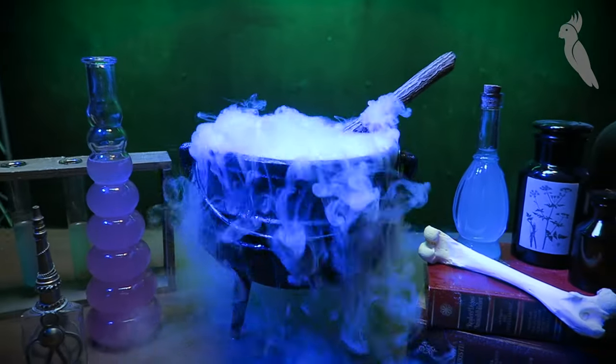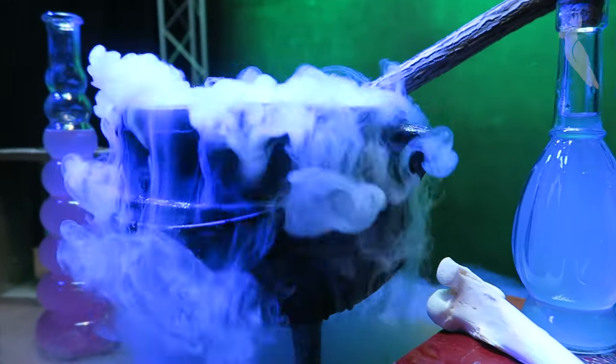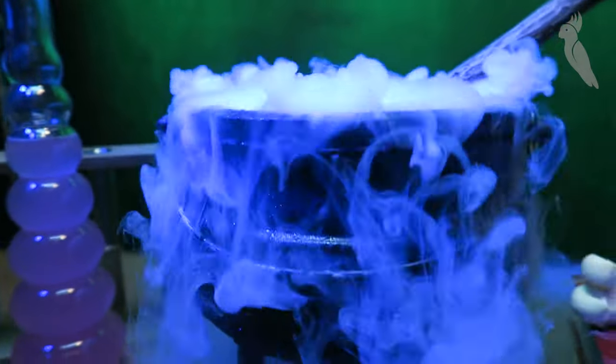Hey guys, today I wanted to show you a really simple effect which is impressive and used a lot on screen. I'm talking about dry ice fog. It's really simple to create this effect.